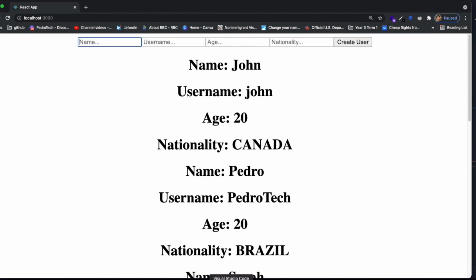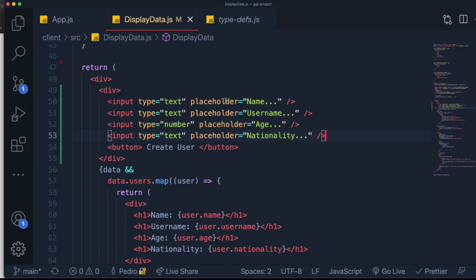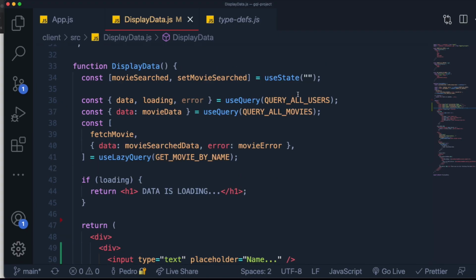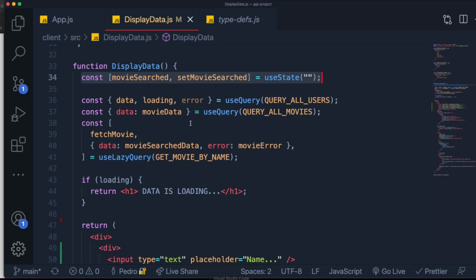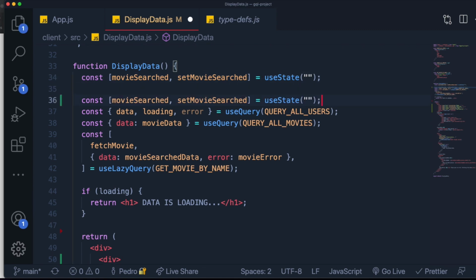And how we actually make it so that whenever we write on these inputs, we get the values is by doing the following. Well, we've done this in the past with this state over here called movie search. We need to create a state that is going to hold the values for the inputs that we listed up here. So I'm going to copy this over here, and I'm going to create down over here.